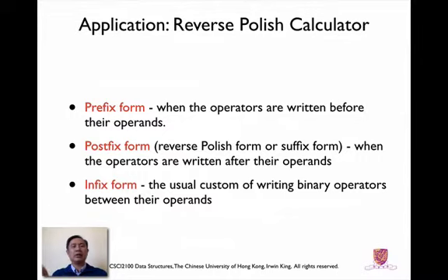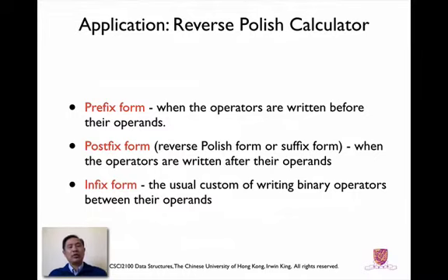So you would write it out: 1 plus 3 is equal to 4. Straightforward. On your calculator, you would type 1 plus 3 equal, and it gives you the answer 4. That's what we call an infix form, because the symbol plus, for example, is in between the two operands. In 1 plus 4, 1 and 4 are operands, and the plus is the operator. This is what we call an infix form.